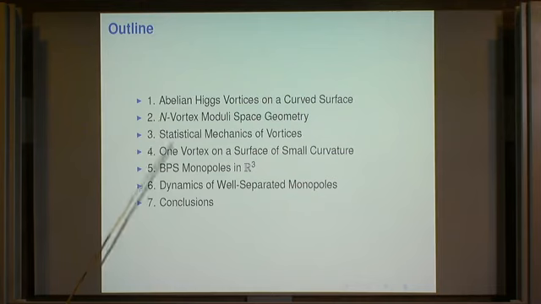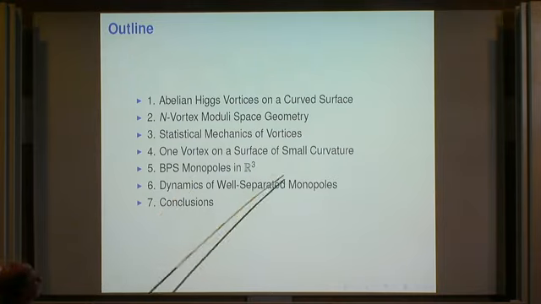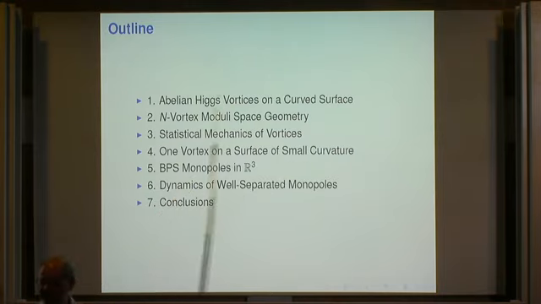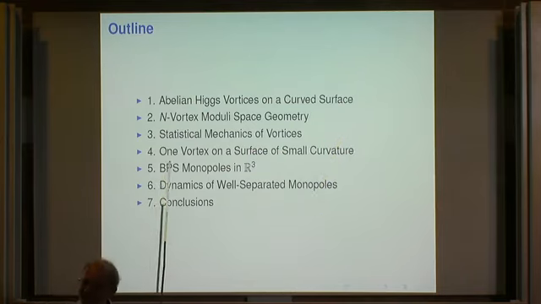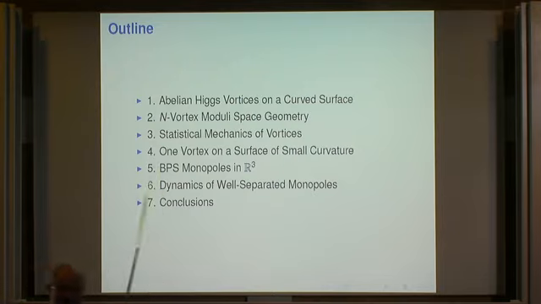Then another technically interesting thing is, this is for a general curved surface, but it's rather interesting to look at the asymptotics. It's typical of physicists that they're interested in asymptotic behavior, various limits. And one limit here is if the surface has small curvature. So it's a big surface, the vortex has a finite size. How is it affected by the curvature? What is the asymptotics of that for small curvature? And then that's the end of the section on vortices. Quite a lot more is known about vortices, but I'm limited by time.